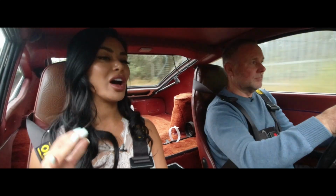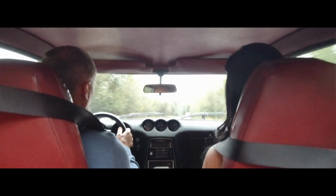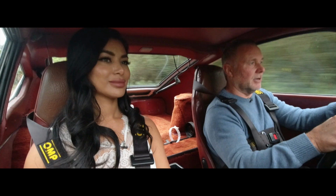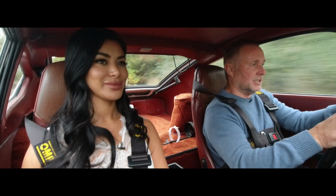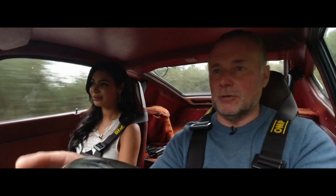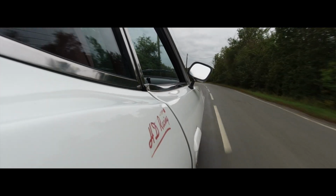So how much would you say a car like this would go for in today's rates? I mean, the cheapest one that I've seen that I'd call a good or reasonable standard has been about 12,000. But I've seen them go up to 35 or 36,000. I'd put this one somewhere around the 20s mark. Yeah. It just needs some rubbers and a few little bits of touching up, a little bit of maintenance, but a thoroughly good car and a solid car as well, because these did suffer with rust.